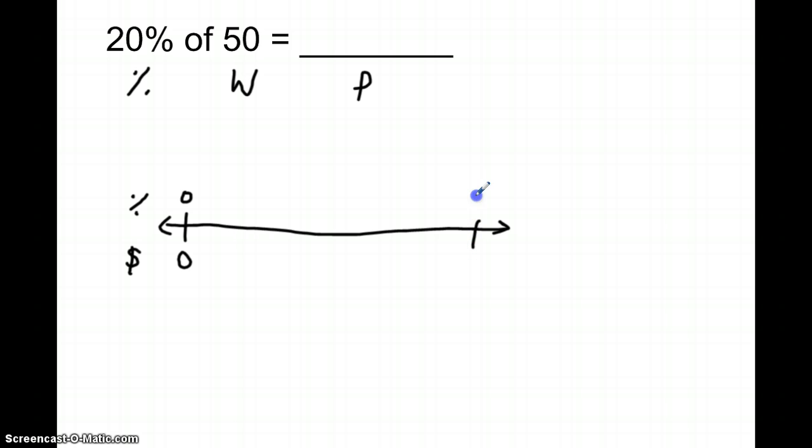We'd always come over here to 100. What I know from this point is that 50 is the whole amount, so 50 is going to go with 100%. Our target is to get to 20%, and since number lines are in order, I'm going to put 20% down here. Notice I put it on the top because it's percent.